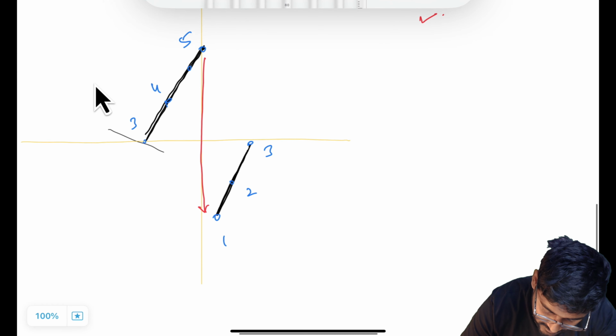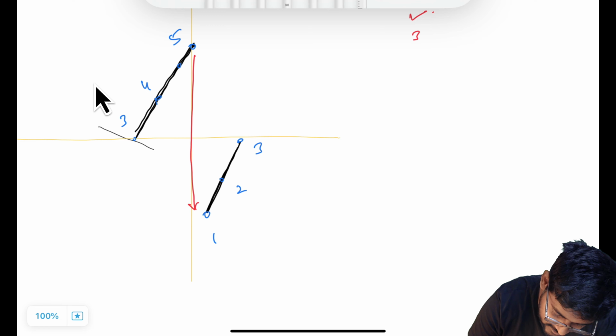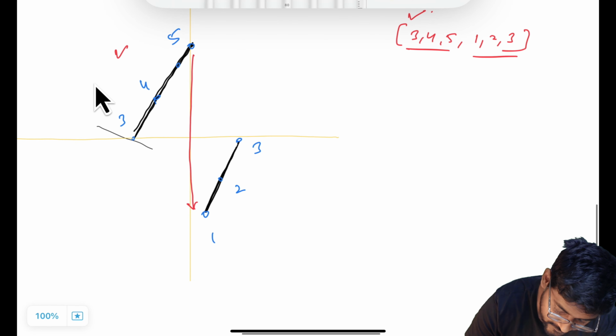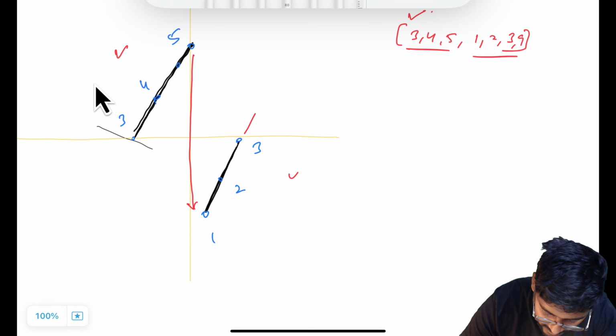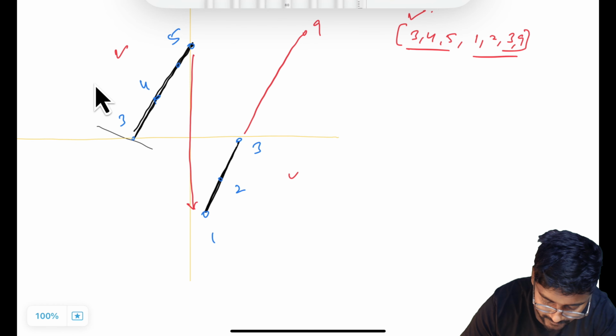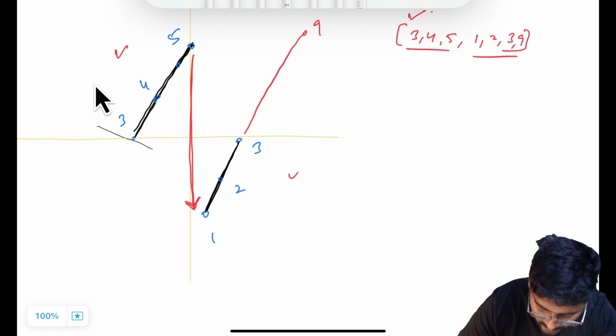Now let's see another case. The array was something like 3, 4, 5, 1, 2, 3. If I just insert 9 at the end, the 9 will go till this position. So in this moment, from 5 to 1, there is one fall.